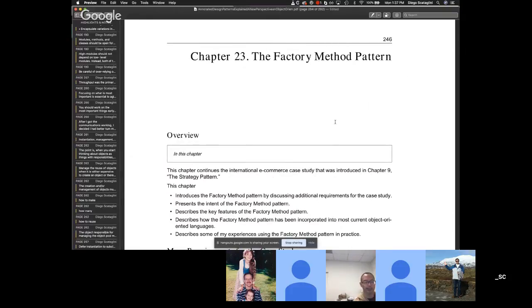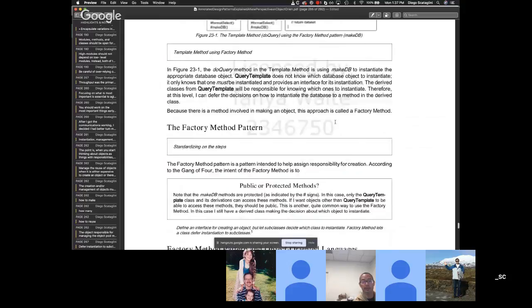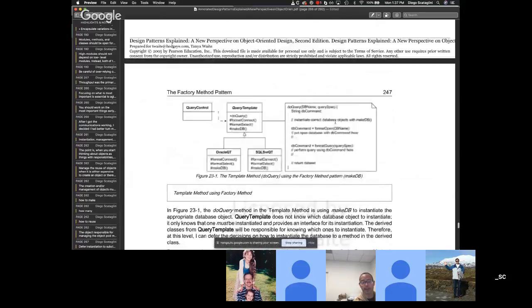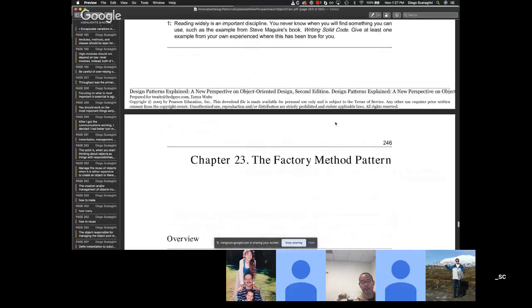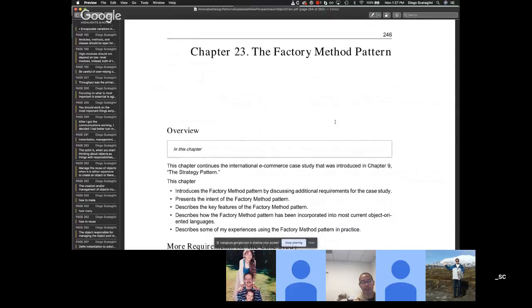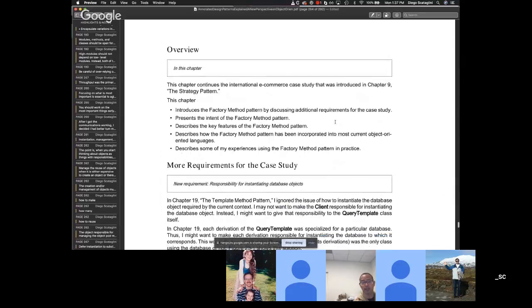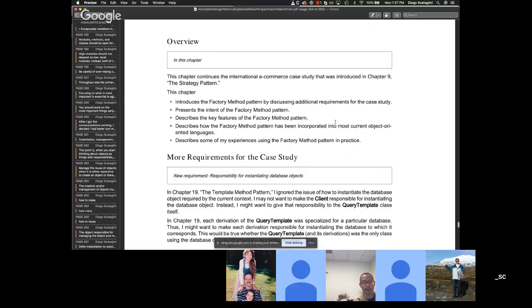Let me go through the factory method pattern. So we finish, pretty much. The factory method pattern is the simplest pattern there is, and generally is part of the template, an extension to the template pattern.